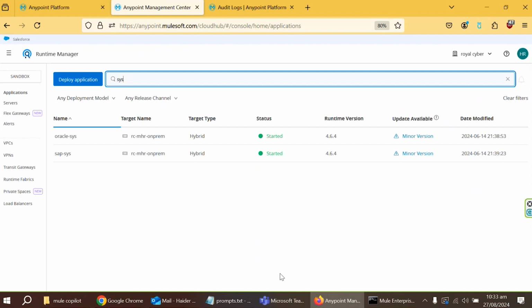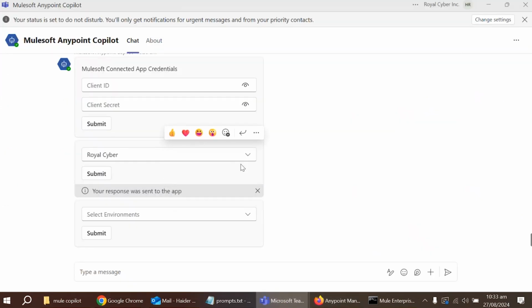So let's go to the MuleSoft Anypoint Copilot interface. This is totally controlled on the basis of connected apps credentials, and through this we control the access management or role-based access. So we have entered admin connected app credentials, which have access to almost every functionality of our Anypoint Copilot. Later in the demo, we will see connected app credentials which have limited access.